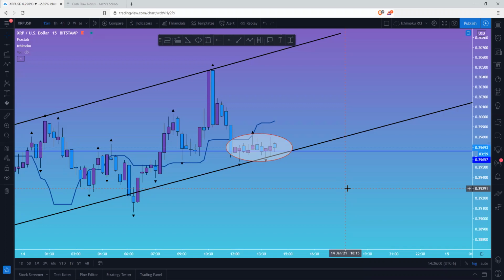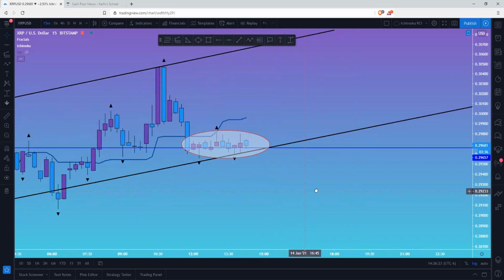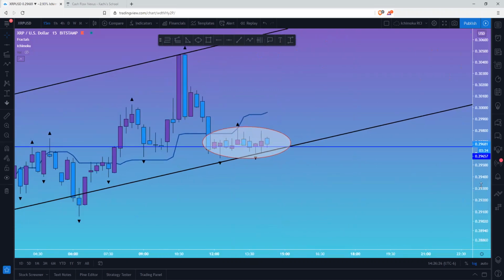Let me see how I can word this to you. For us to even think about entering this, we know that it could bounce to the upside or break to the downside, but what is that called specifically? Price action. Yes, we're looking for price action once again. So we're trying to get a read on the candles. What are the candles going to tell us about how to enter this market?